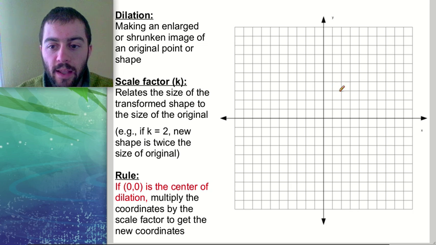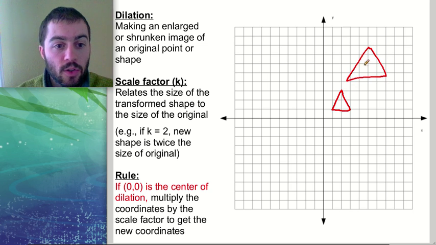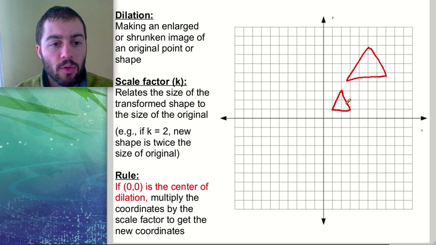So an example of a dilation might be taking a triangle such as this, and if we dilate it, we could end up with maybe a triangle something like this, similar to the original triangle. Obviously I didn't draw those very carefully, but these will be similar to each other because we're only changing the proportions of the shape. Alright, so a couple of things come into play here. The first is the scale factor, and that tells us how much bigger the new shape is than the original shape, or in some cases the image or the new shape could be smaller than the original shape.